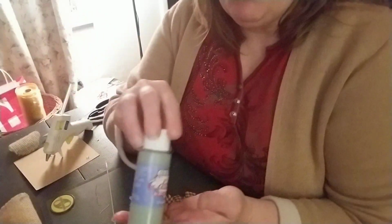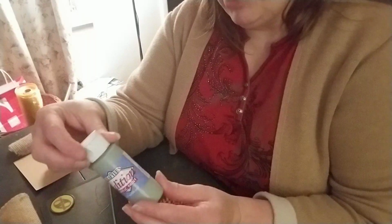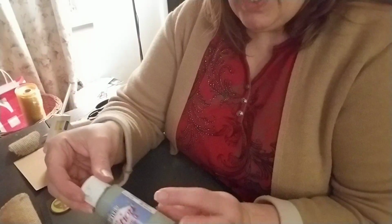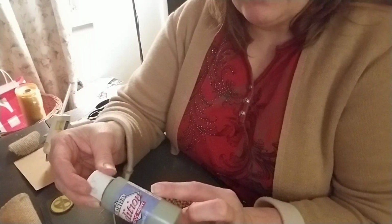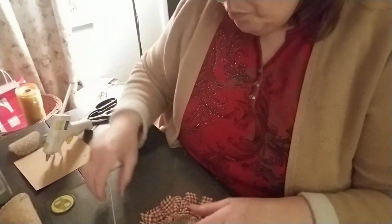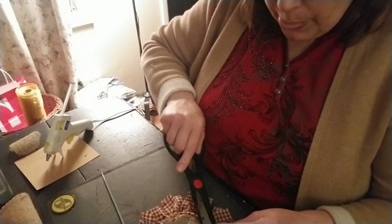And I painted them with regular craft paint, green craft paint. This is Crafter's Edition acrylic paint. I think it came from Walmart or maybe AC Moore. And it's the color Green Sage, 72014 Green Sage. Let me see if it'll focus. Okay. And this is pretty old. It's probably a year old or so. But I'm sure they still have it or something similar, or you can even use a darker color.